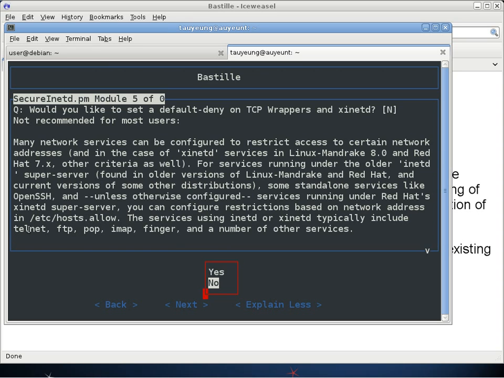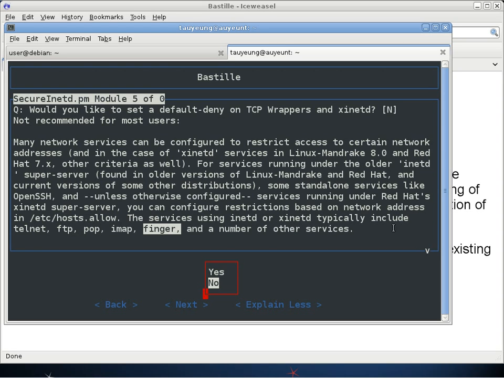That includes Telnet, which is a bad protocol to support anyway. FTP, which is a bad protocol to support anyway. POP can be useful. Okay, POP is typically not installed on a workstation. It is usually installed on a server. IMAP is basically POP but different. It's a different protocol for the same purpose. Finger and a whole number of other services. So if you turn on this feature, you have to make sure that there are no useful services provided by the super daemons.